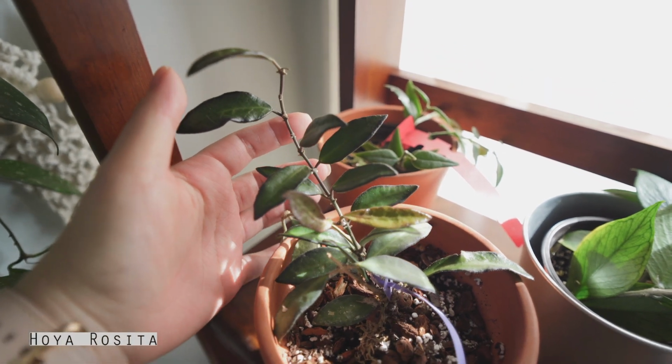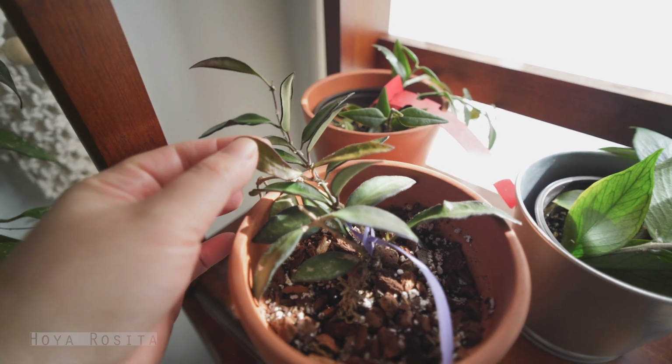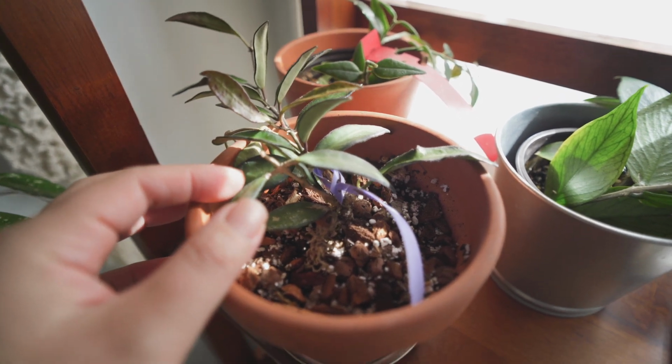This Hoya Retusa finally has new growth coming out. I'm so happy it started to grow again after the semi-hydro.